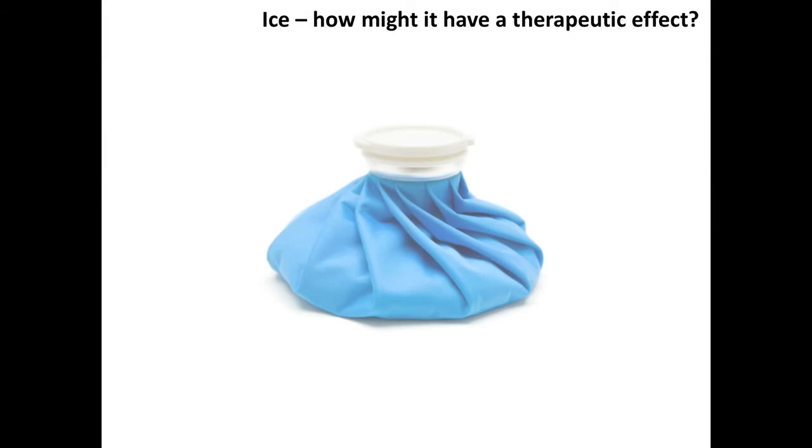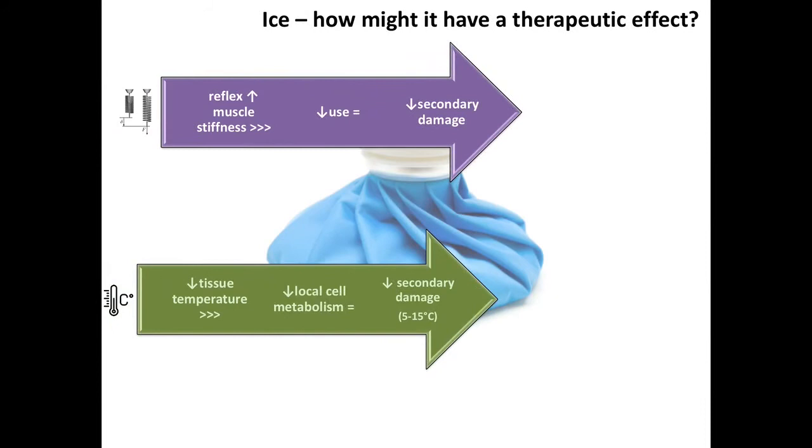Well, there are two sort of theories, that, are they going to have any effect? We're not really sure, but let's say we do get a reflex. Some studies have shown some reflex muscle stiffness. So an increased muscle stiffness with the application of ice. This may mean that I move the offending or the injured part less, and therefore I'm going to get less secondary damage. I'm not going to irritate that inflammatory house party, right?